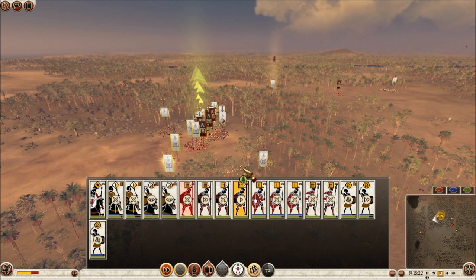So I'm basically just moving my units around so I can hit those Spartans from all sides, because he upgraded the heck out of those guys.